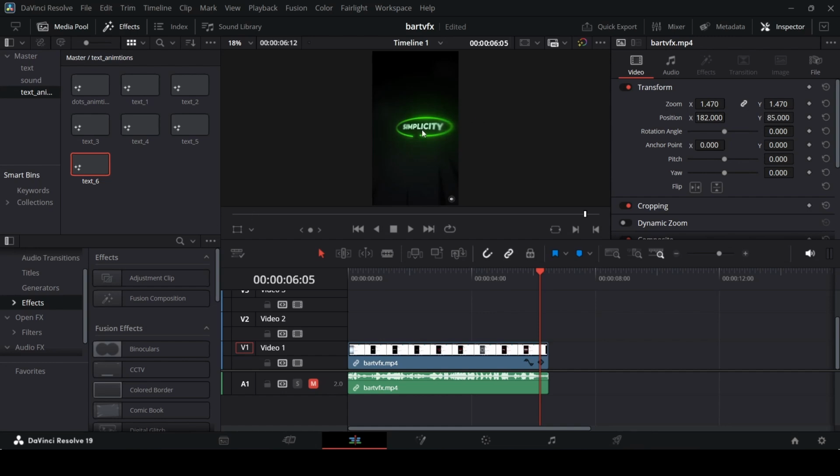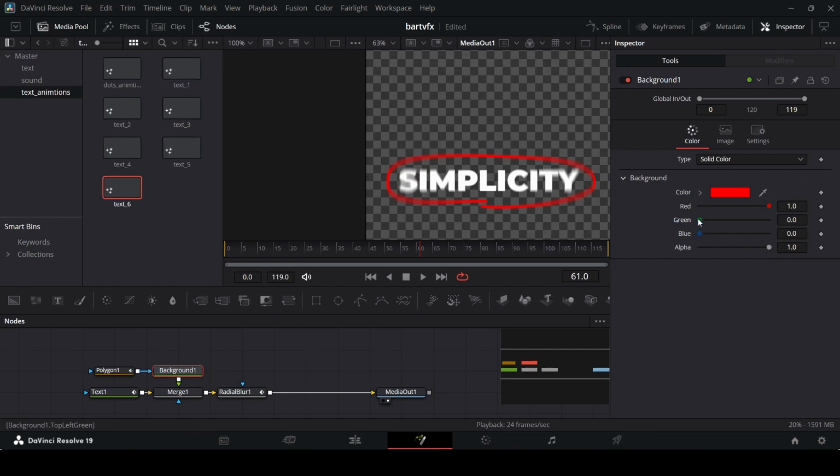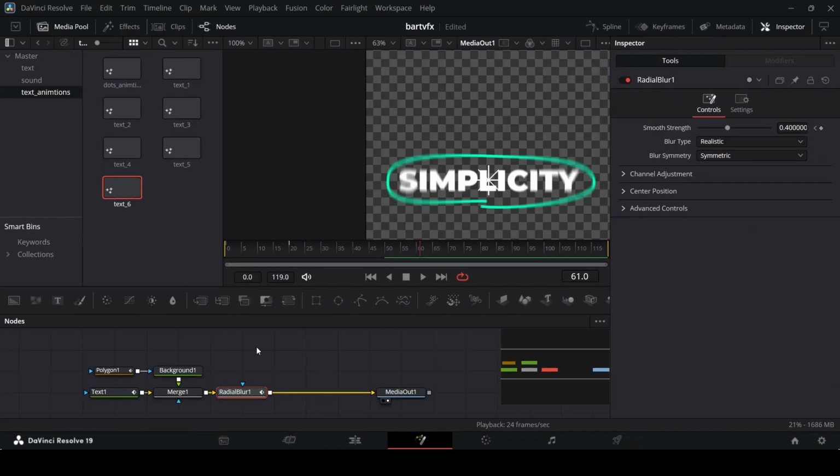Now, of course, one thing is that this was in green color. We can, of course, change this to a different color if you want to. You can go with green colors, something like this. Yeah, somewhere around here, 0.7. Okay, so we have this done. We can go back to the timeline. And okay, one more thing is the glow. You can see a glow around this, and yeah, you can see a glow around his. So you can go back to the text 6, and then right here we can add a glow.